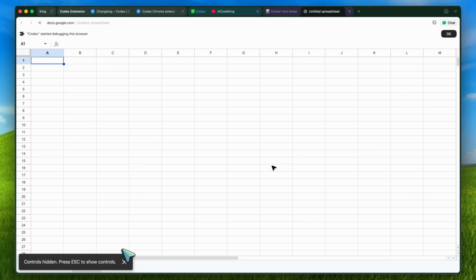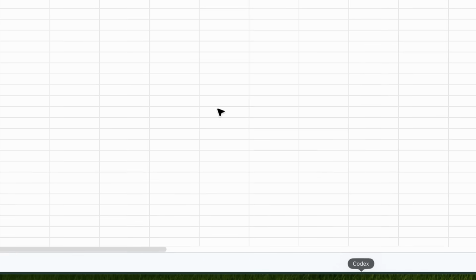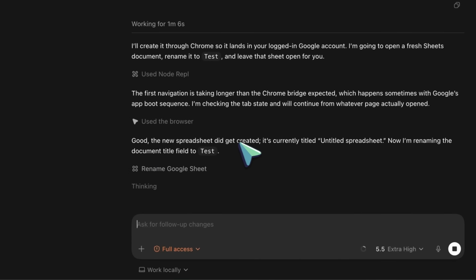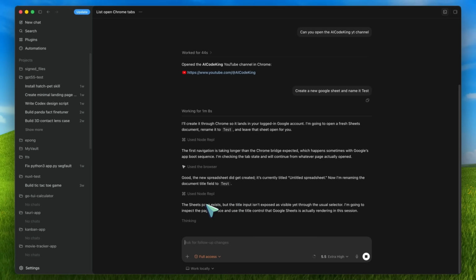If Codex is the tool that can work in your repo, use your terminal, test your local app, operate your browser, use your signed-in Chrome session, manage plugins, run automations, and handle approvals, then the value is not just the model. It is the whole operating environment around the model. That is where OpenAI seems to be going.